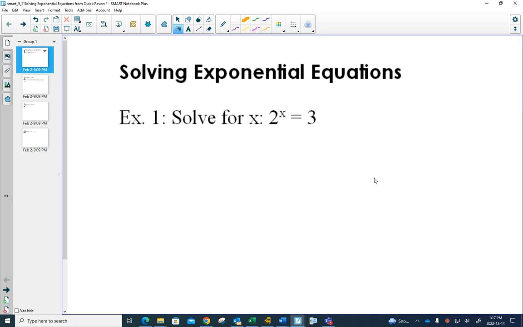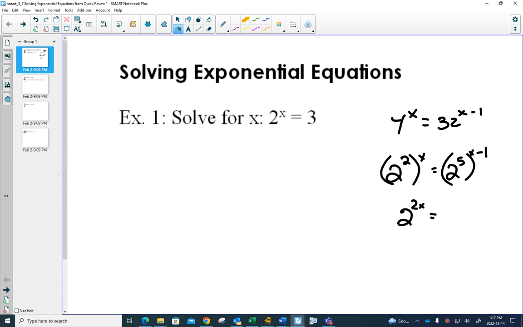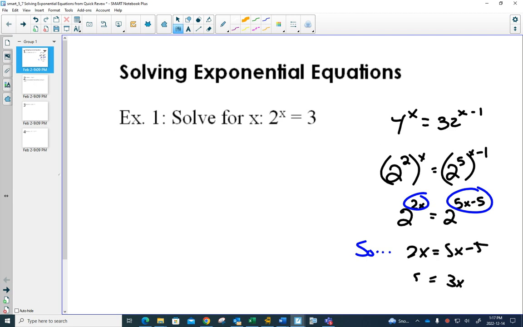The standard solving one is if you're solving for x in an exponent. At the beginning of this unit, we could only do that if the numbers were in the same column in our powers chart. Do you remember solving ones like this? 4 to the x equals 32 to the x minus 1. Right? In this case, what would you have to do? You'd have to change the 4 to 2 squared, 32 to 2 to the 5, you're in the same column, and then you would get 2 to the 2x equals 2 to the 5x minus 5. And we did this, so 2x has to equal 5x minus 5. 3x equals 5, x is equal to 5/3.